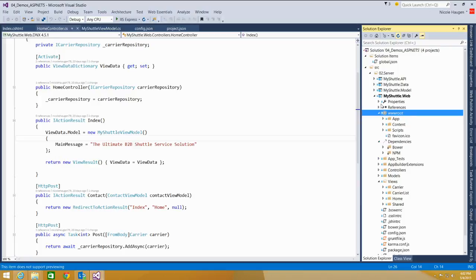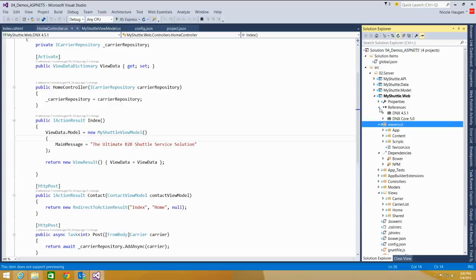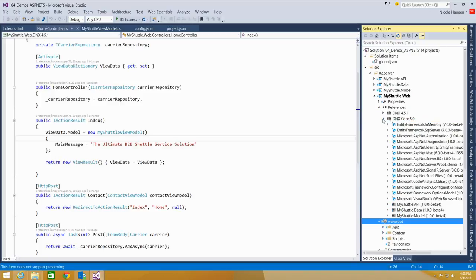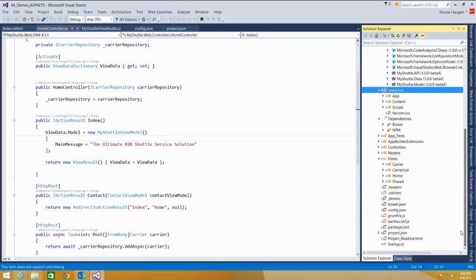All right, so the other cool thing is the references. So if you take a look at DNX, the .NET execution environment, DNX core. You'll notice that these are all NuGet packages, like I mentioned before. These are all modular. They're all coming down from NuGet. And the way you manage them is all through a JSON file now.